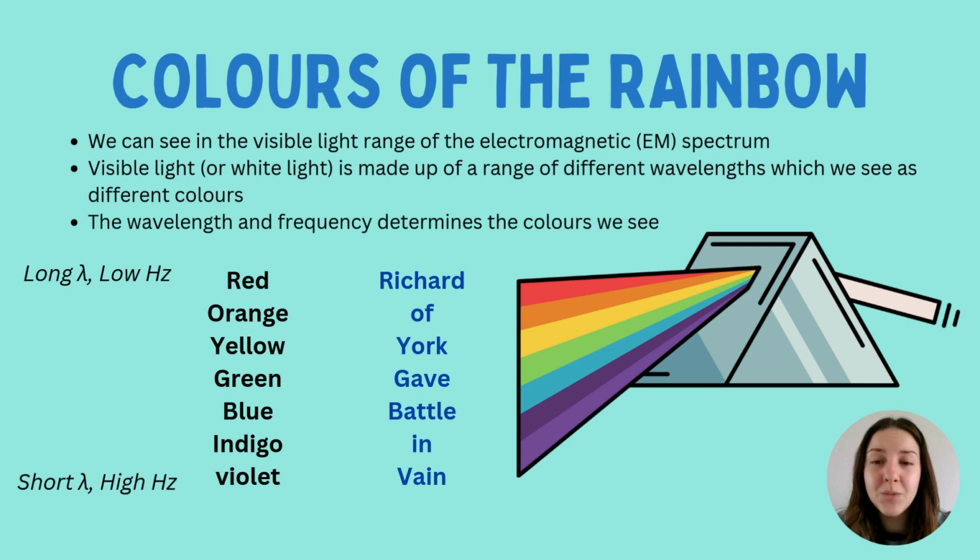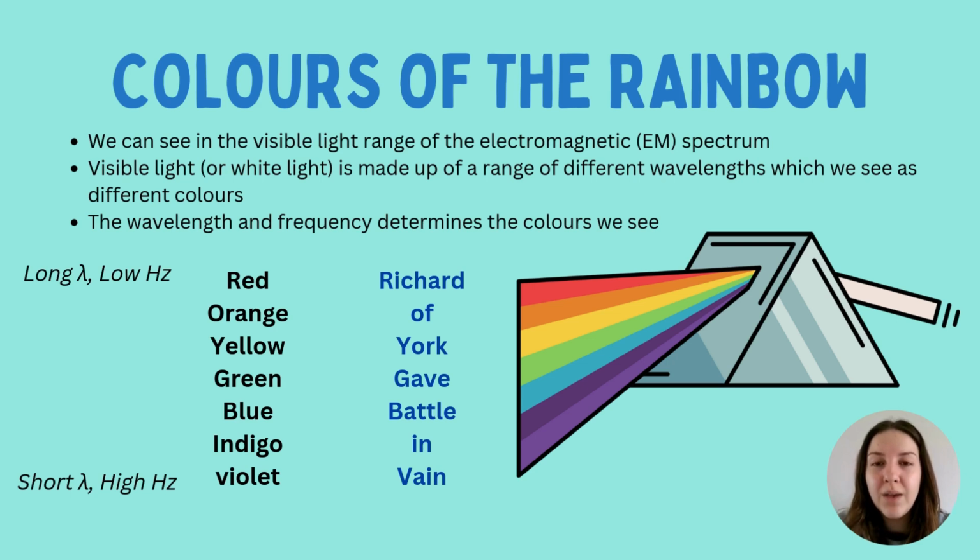But today, specifically, we're going to be talking about visible light or white light and how this can be split up into those different colours that we perceive, and how we perceive these colours as well. So I hope you guys do find this useful. What I mean by white light or visible light is a mixture really of different colours or wavelengths.